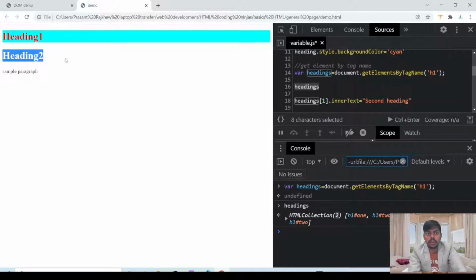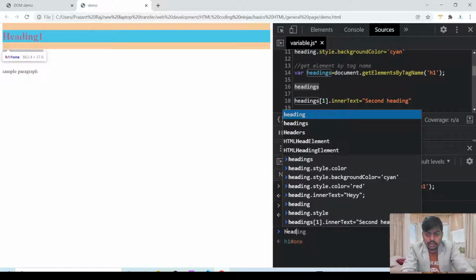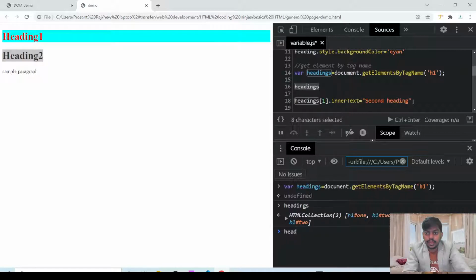So if you want to access this heading 2, then you have to use headings[1]. Suppose this is an array, then you can use headings[1], and you want to change its text to some other text.